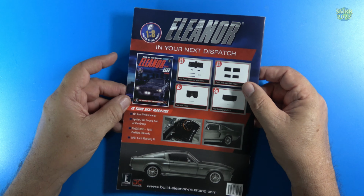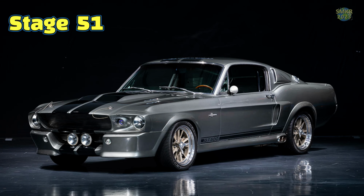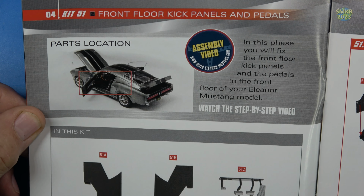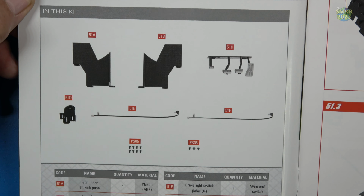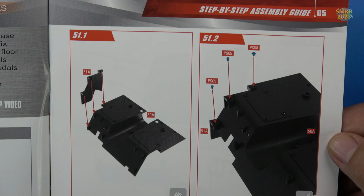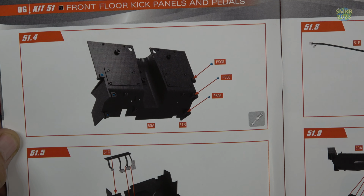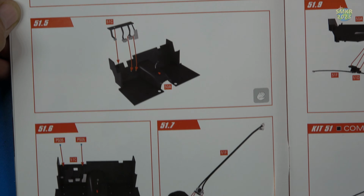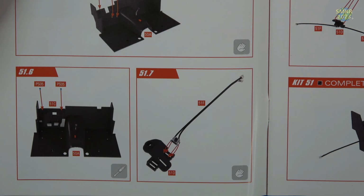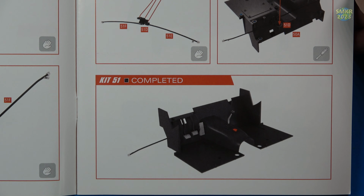All right, let me get started here on the first stage, stage 51. Let's look at the build instructions for stage 51. In stage 51, I install the floor, front kick panels, and pedals. Here are those parts, and there's how it's listed. Work on those front kick panels first, both sides. Continue putting in screws for those. Then the pedals, and the switch for the pedals, which would be for your brake lights, and your accelerator pedal engine noises, both sides there. Let me get the parts and I'll be right back.